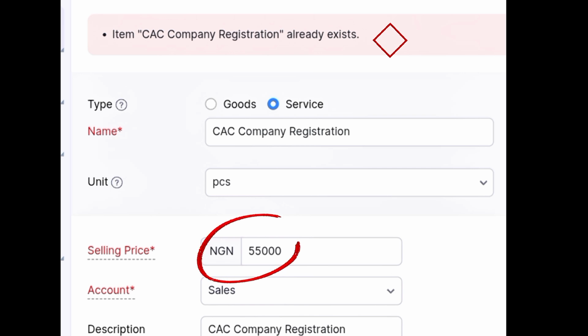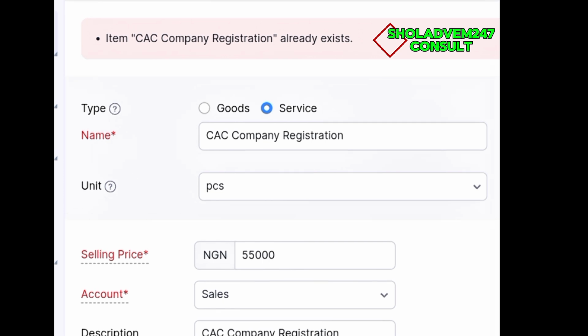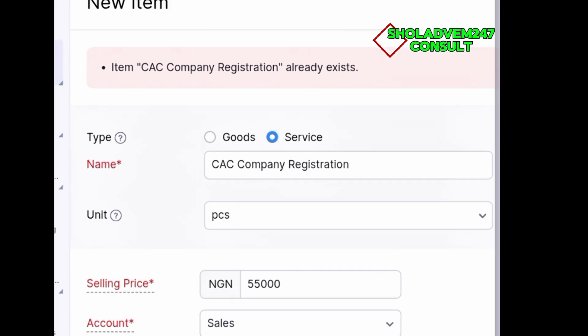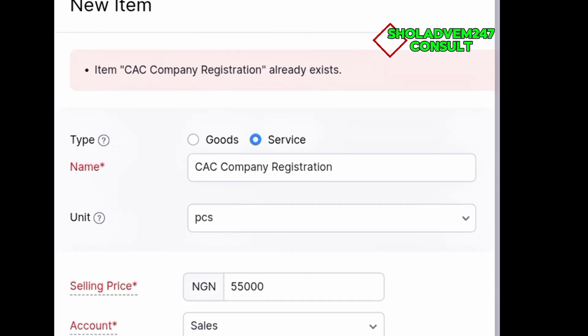So that is how you fix this for those that are saying theirs is not bringing out the amount they input. So if you are just watching this video, make sure you watch it and understand what you need to put in place before you proceed. That is that about how you set up your services and your goods on the Zoho Books app.